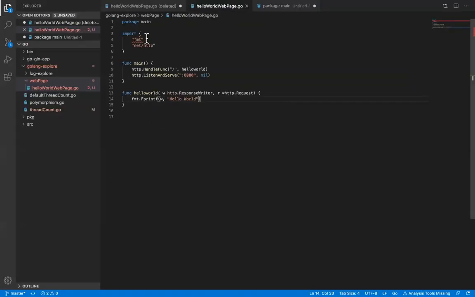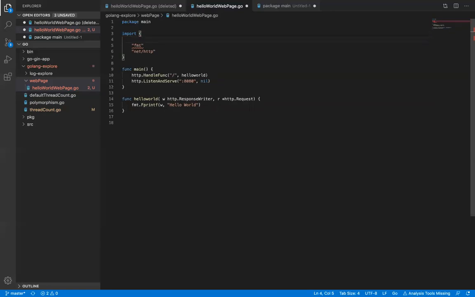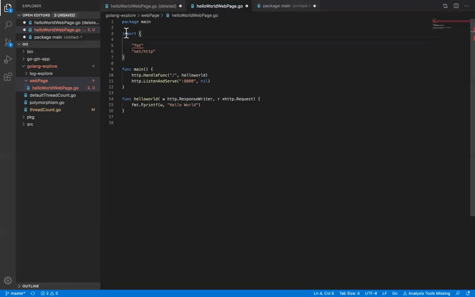I have this import, and let me see what the issue is here.